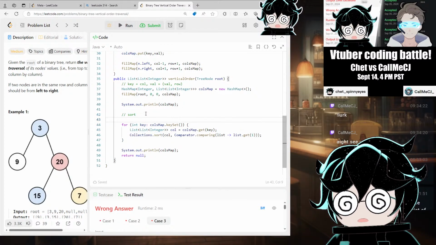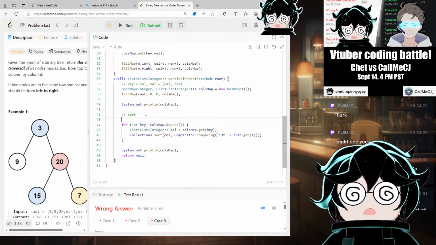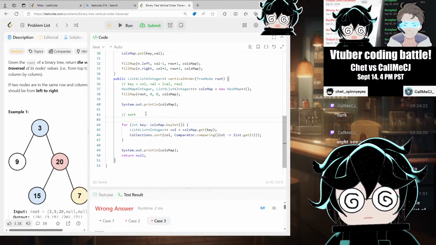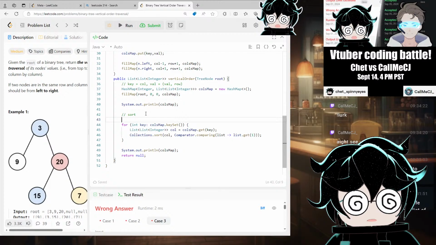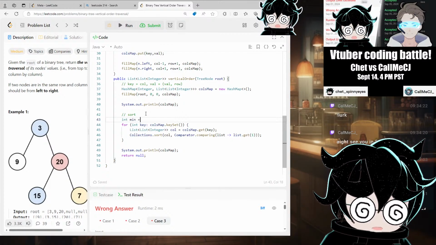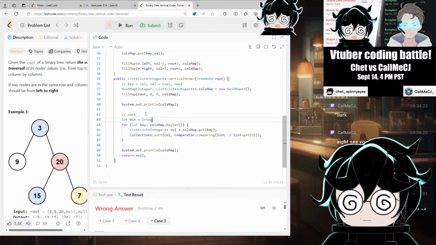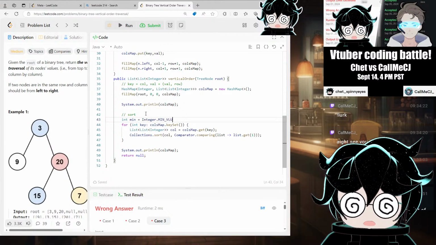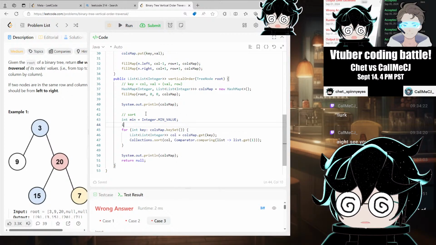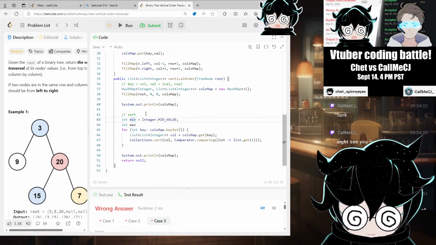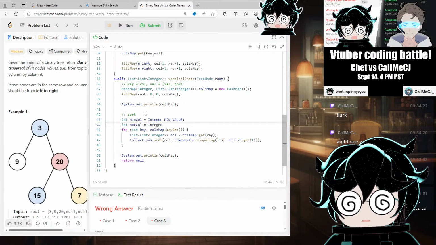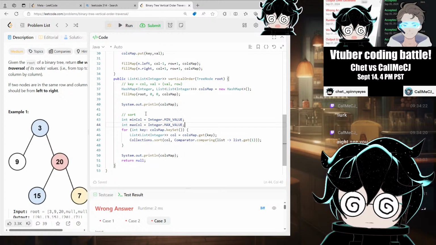I remember while trying to sort it, we also need to keep track of our min and max column, because otherwise we would have to go through the keys of the hash map again to figure that out. Int min is equal to integer dot min underscore value. We'll call this min column. Max column is equal to integer dot max value.